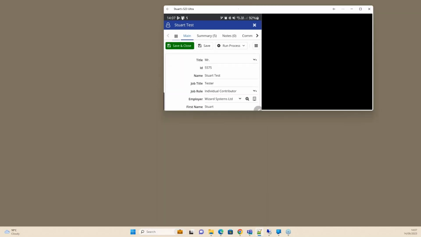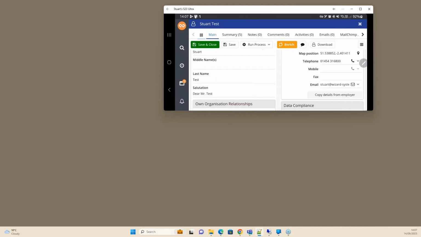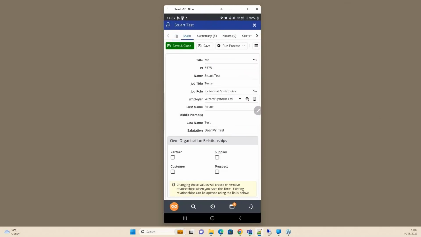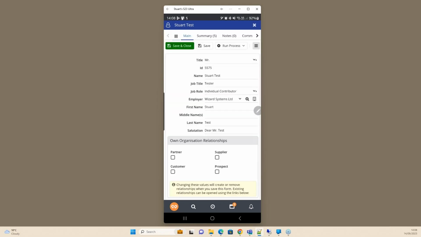And again, I put the phone into landscape mode. The phone automatically adjusts the layout because it now knows that it's in landscape. Return it to the main screen. Again, you'll notice across here, there's only a few icons that you've got across the top. These horizontal bars reveal all the others. So comment, downloading the contact record, emailing, new if you want to add a scheduled item to this contact, all stored in this hidden menu. The idea is the phone is only showing you the information you requested. Everything else is moved to the side.